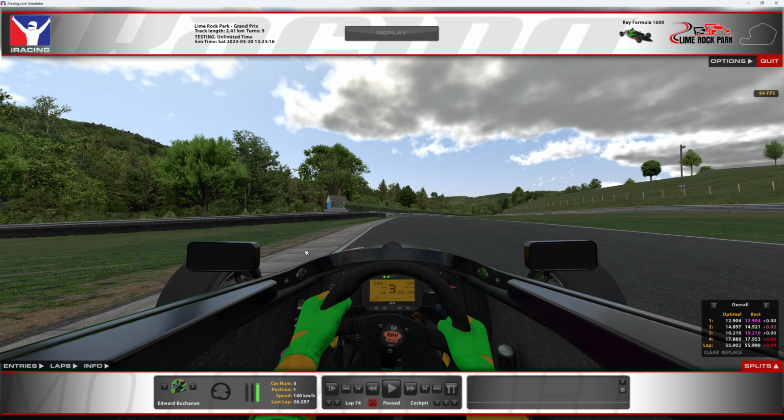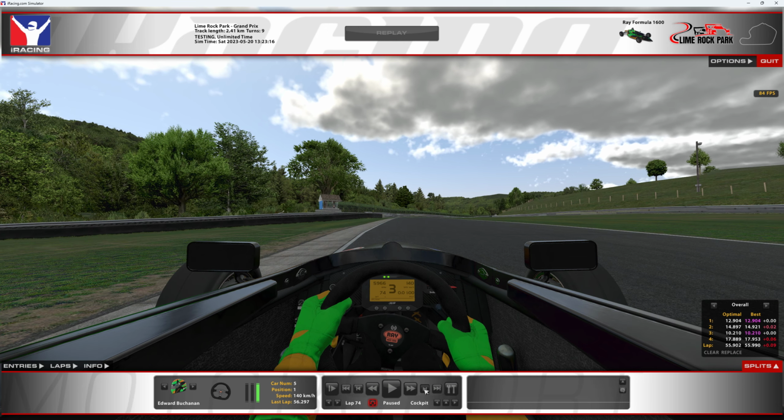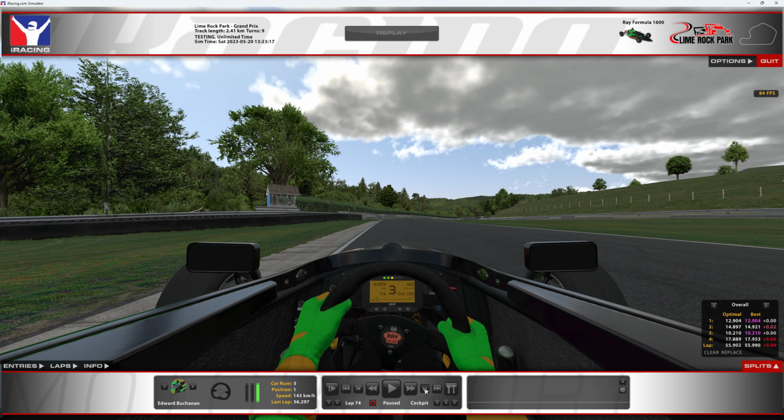And you can make use of this curb here. Just again, don't get on the grass here. Watch out. There will be people getting on the grass here, and a lot of times they are going to spin. So watch out for that. Third gear, shifting up into fourth.